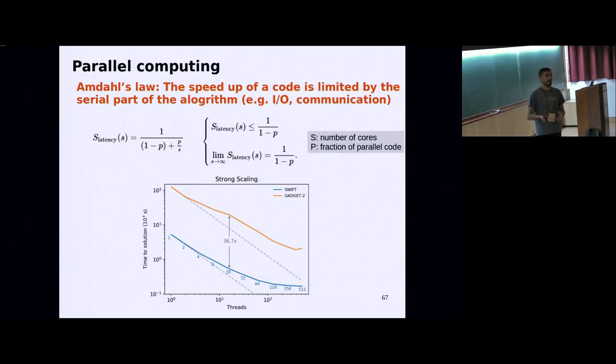But yes, I think this is going to be a problem to tackle in the future. And also another problem that perhaps is even more important is that all these future codes will need to have some sort of redundancy. Because now imagine running your code on 100,000 CPUs, and you're going to run them for a week, for instance. It's very likely that over the time of a week, with 100,000 CPUs, one of them will crash, right? One of them will fail. A cable will be faulty, right? So what are you going to do? Are you going to lose all your calculation and stop there? That probably is going to be very inefficient.